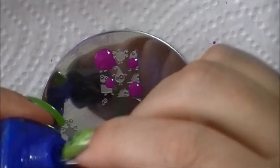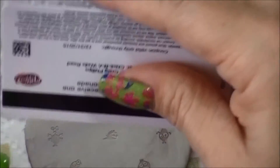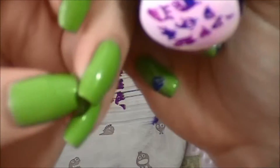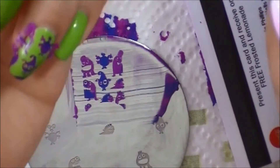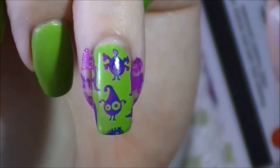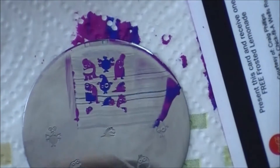And then we'll take some blue, put it on there. Scrape it a few times. I'm gonna go this way once. That looks pretty good. So I'm gonna line it up and press it on. And that's what we got. I don't know if you can really see the blend of the purple on there — a little bit. It looks kind of neat.